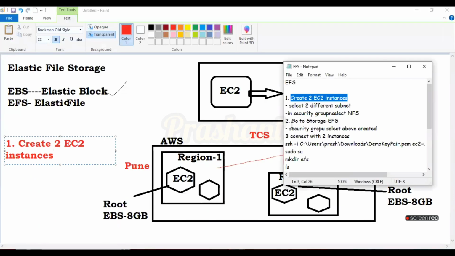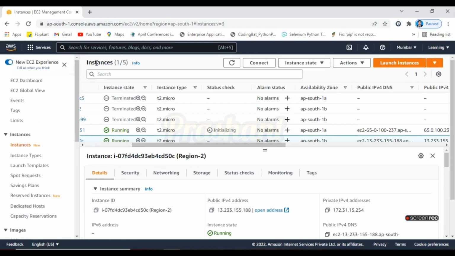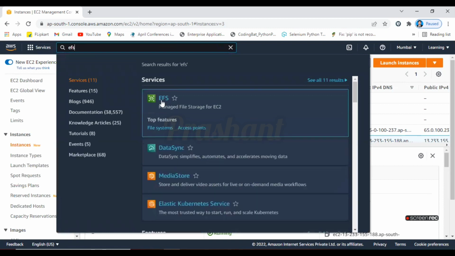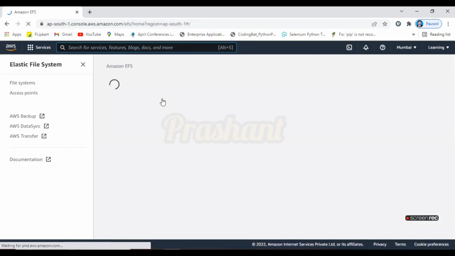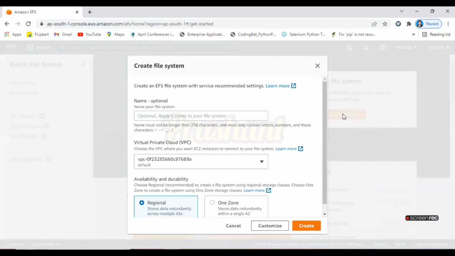Next step is we need to use the service called Elastic File Storage. Right? We need to select the Elastic File Storage. So in the EC2 console, you can go to Elastic File Storage, which comes under storage. You can write down EFS. See, EFS. Yeah, in EFS you can create a file system which you want to share.